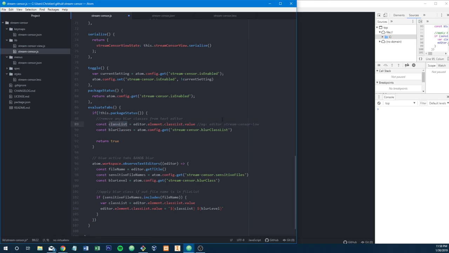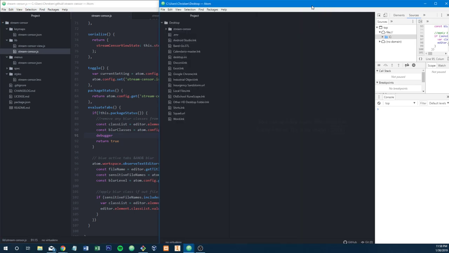So now we have our class, which is a string, separated by spaces, because in CSS, a class cannot contain a space. It can either be hyphenated or underscored, but it cannot have a space. A space between classes are two totally distinct classes. So don't ever name your CSS classes with spaces. The next thing we want to do is, actually, this is kind of cool. Let's just run a debugger right here, and we can go through it in the console.